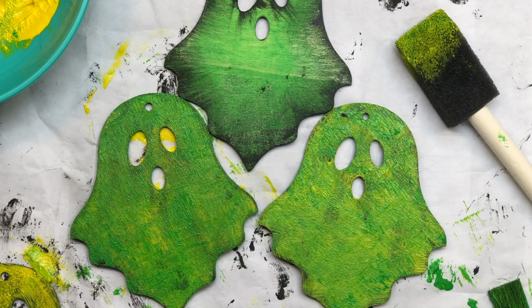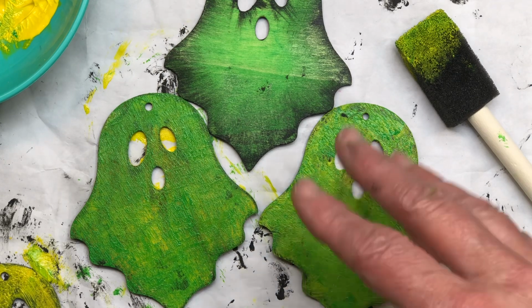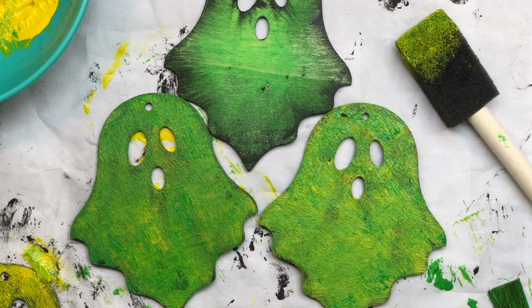So when I look through the camera, I feel like this one, I can see a lot of those black spots. And when this dries, I might not like that. This one I can see a little bit. I'm gonna be adding more black. I can't really tell. Does it look different to you? Because I think it always looks different than what I'm looking at when I'm looking down. And then when I watch the video, I'm always like, dang it, it's so different.